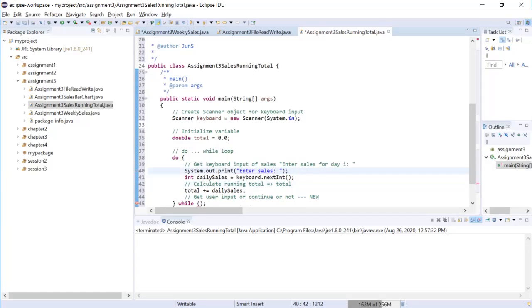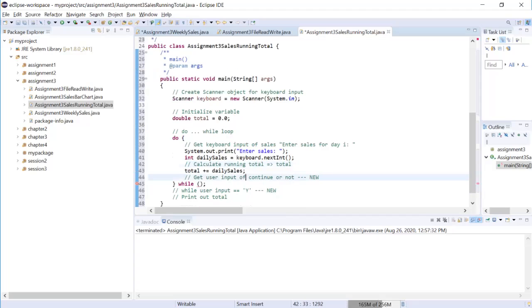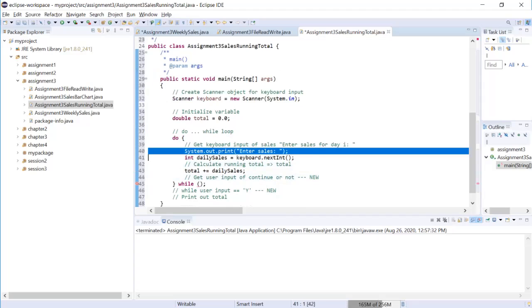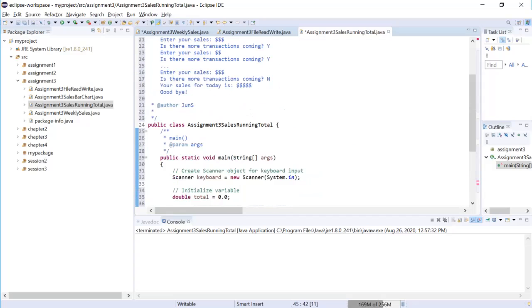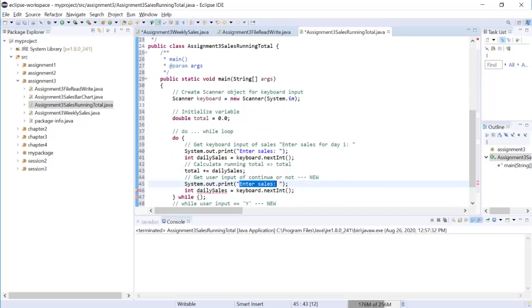And now we are getting the sales total and we will get user input. I'll say, is there any more transaction coming? And we will get a String moreTransactions equals next line.